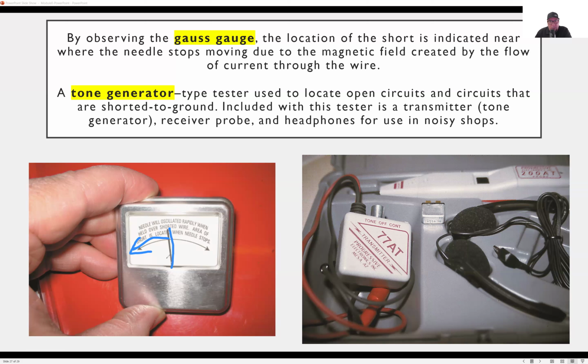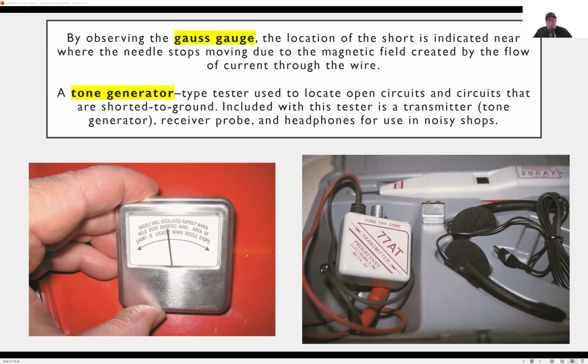Okay, it'll bounce to the left, so to say, or to the right, whichever direction the short circuit is in. Then you take the Gauss gauge and you move it over to the left if it bounces to the left. And then you do it again. You repeat the process, and if it bounces to the left, you keep going until you finally find that it bounces to the right. Then you know that your fault is within the last section of the left and the first section of the right that you were able to identify. And that's what this needle is on the inside. It's going to bounce left or right depending on where the short circuit is, and you're physically moving that Gauss gauge on the wiring harness to be able to identify it.